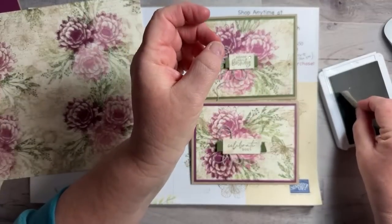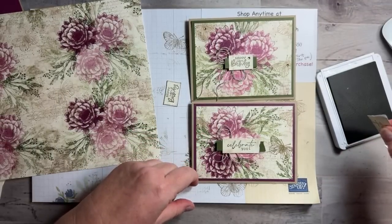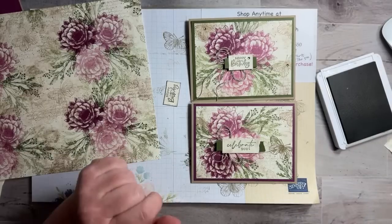I hope you guys can see. Yeah, you can see it. I don't know why it keeps getting blurry. It's just focusing back and forth. I hate that.